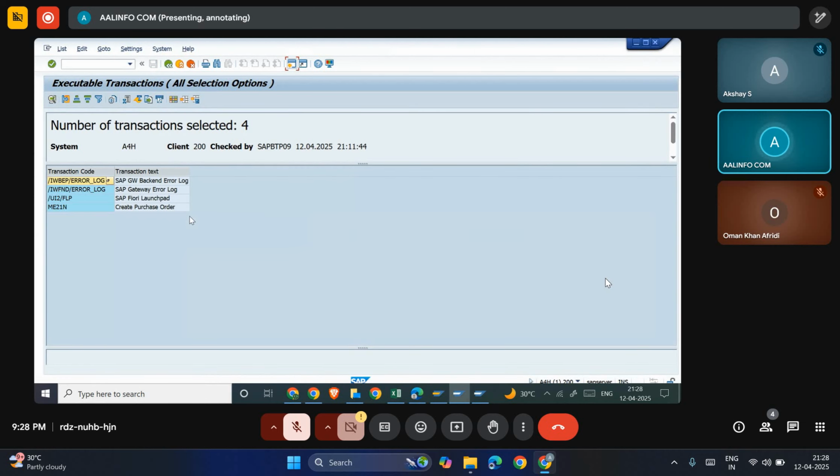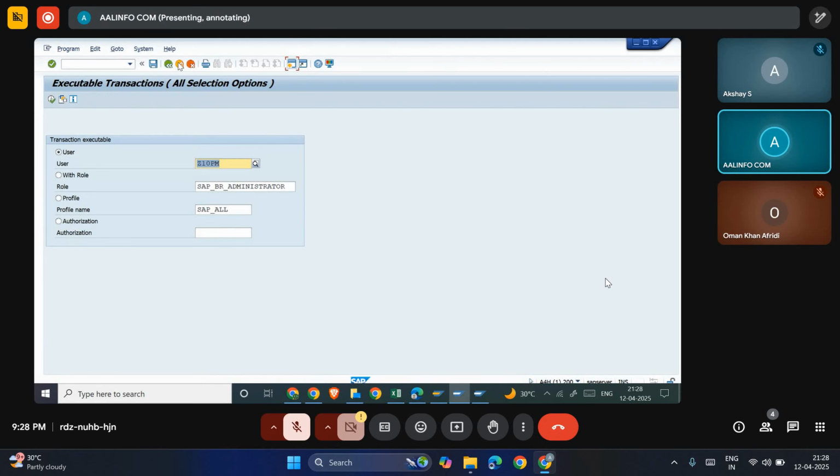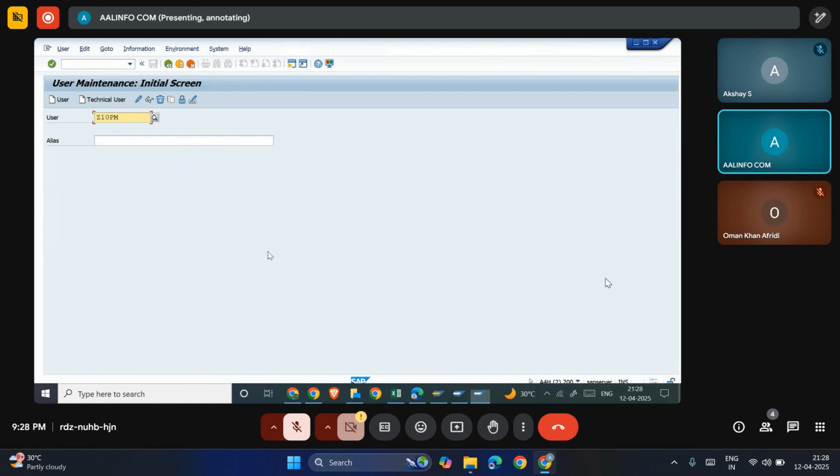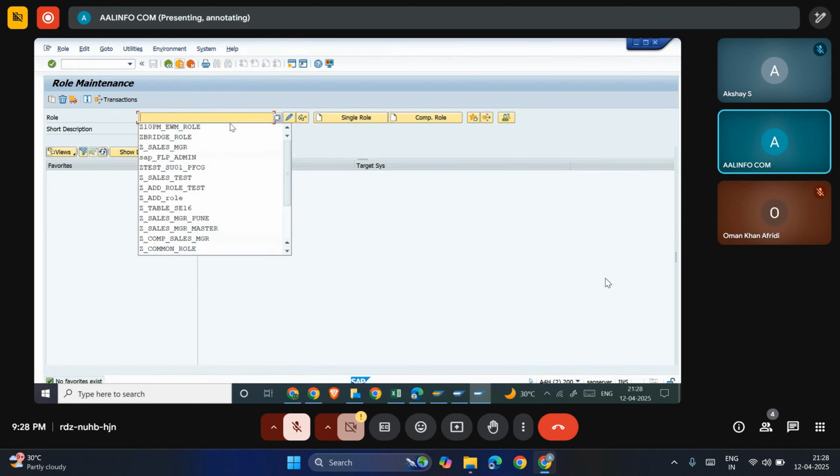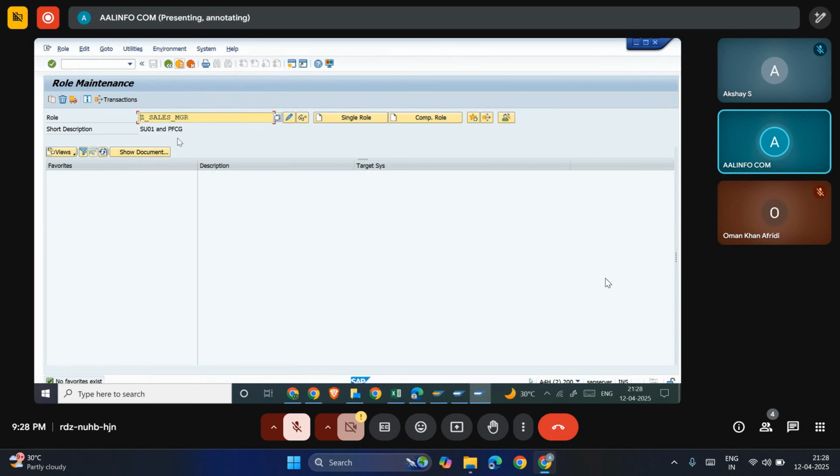So this user can execute these many transactions, ME21N, this and this, which has a different error log. So he can run these transactions, right? Similarly, we can also search for the role, for example the sales manager role.